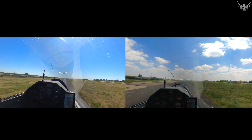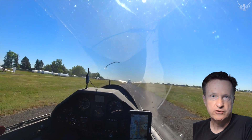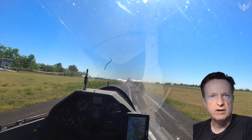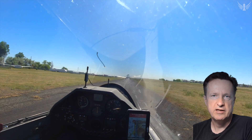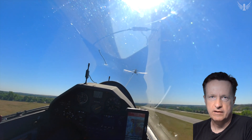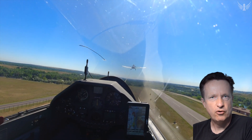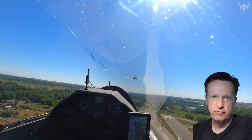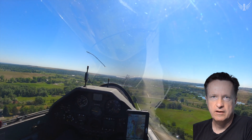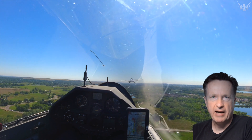Here you can see the difference between these two tows side by side. So let's get back to our two key questions. First, how could this tow have gone so wrong? I was quite puzzled about this. I know the towpilot well, and I know he's an excellent pilot. I've towed many times behind him before and I wouldn't hesitate to tow behind him again. I also like to tow behind that particular towplane — it has a lot of power and has no problem even with heavy gliders at a high-density altitude. So my initial thoughts were: did I forget to brief the towpilot that I was flying with water ballast? Had he not heard my request for a minimum tow speed of 70 knots? After the flight he and I talked about this, and it turns out none of these was the real reason. He had perfectly heard and understood my briefing of 70 knots — he had even played back to me '70 knots minimum.'